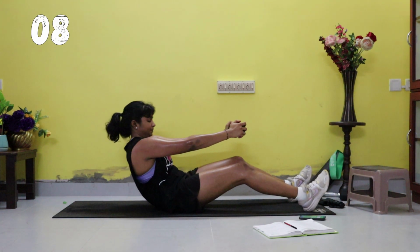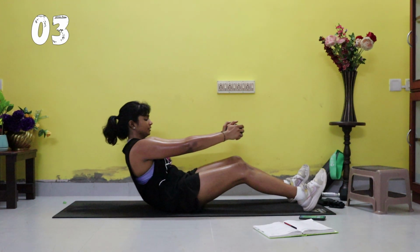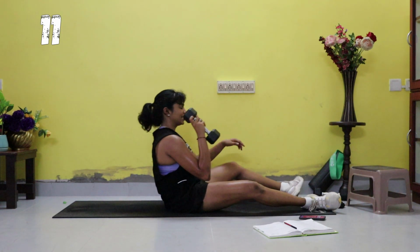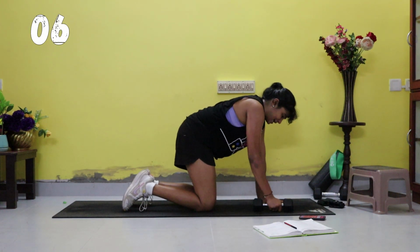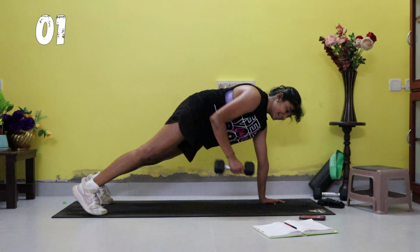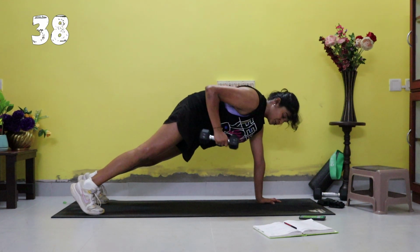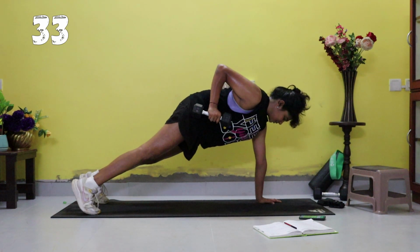Ten. Four. Two. And one. We've got a plank hold with one dumbbell. So what I mean is, you're gonna come into a plank, hold it here, alright? Let's go. Just hold it. Single arm plank. Now I know this is tough, if it's too much, drop the weight, hold the plank like this. Because halfway through, you'll switch to the other side.